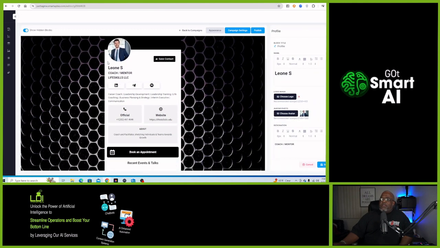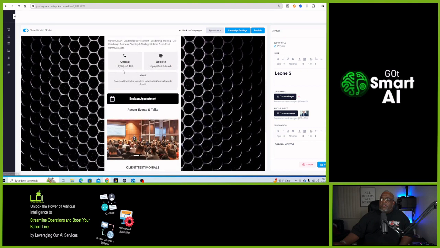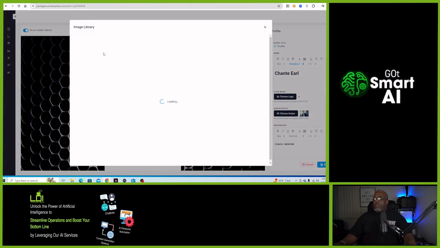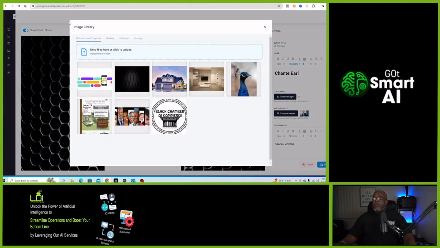And the profile is where you change the logo, your picture, the name, your social media, the websites. All of this can be changed in the profile. So as we change the profile, I'll go ahead and change it now and put my name there. Okay. And then again, we can put a new logo there if I choose to. Let's go ahead and change the logo.